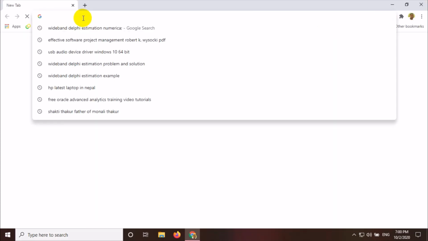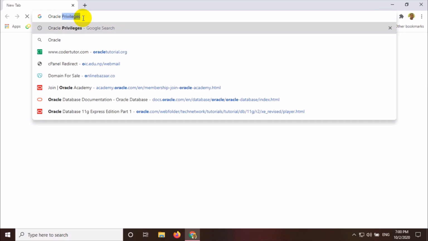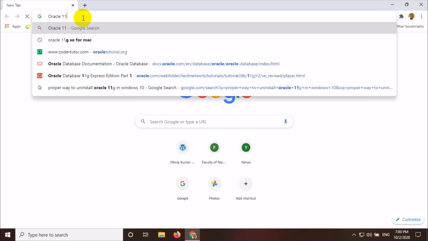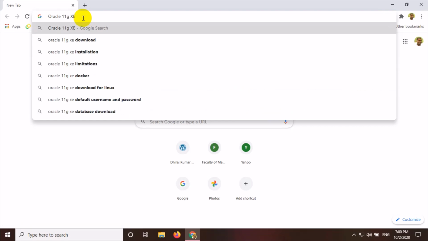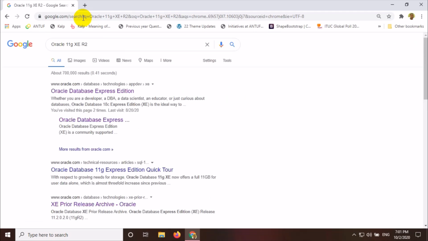Or simply you can Google for Oracle 11G Express Edition Release 2. This is it, Oracle 11G Express Edition.